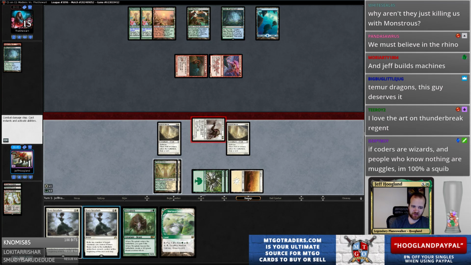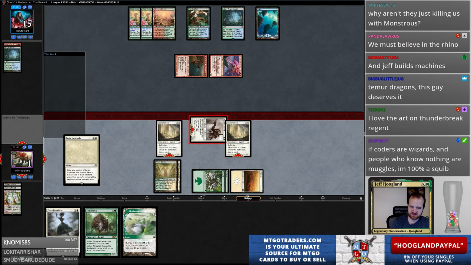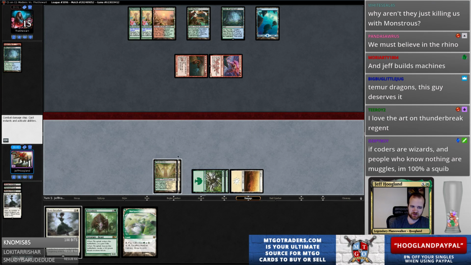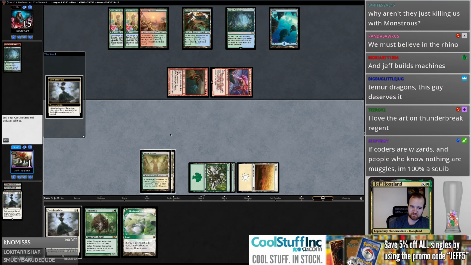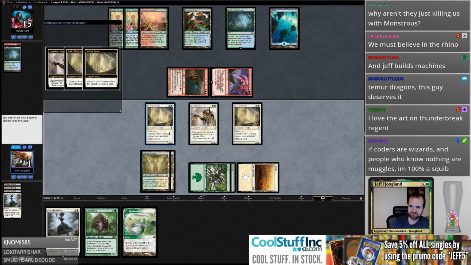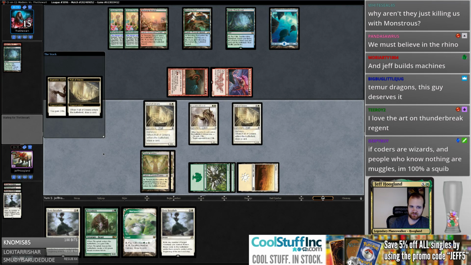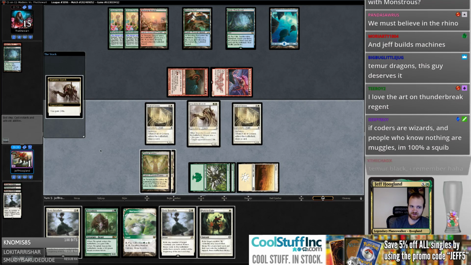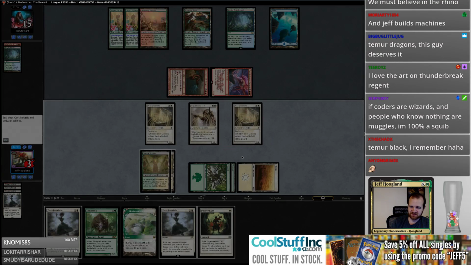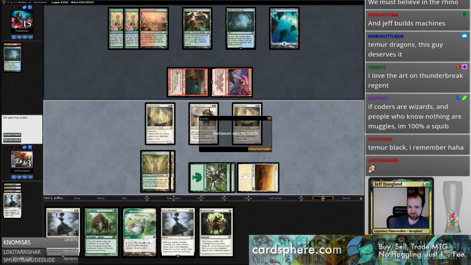Man, I played a lot of Thunderbreak Regent. Khans was the set that was in Standard when I was grinding a bunch of IQs and Opens back in the day. Played a lot of that card. Fortunately, that doesn't do anything for us. Good games, opponent. Good games.